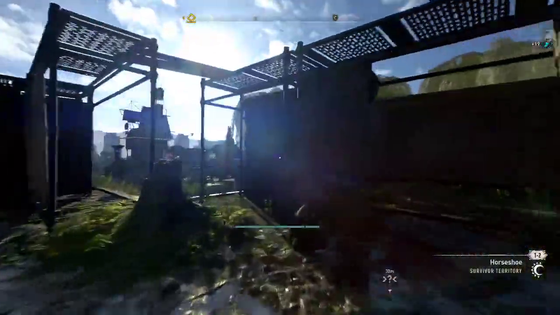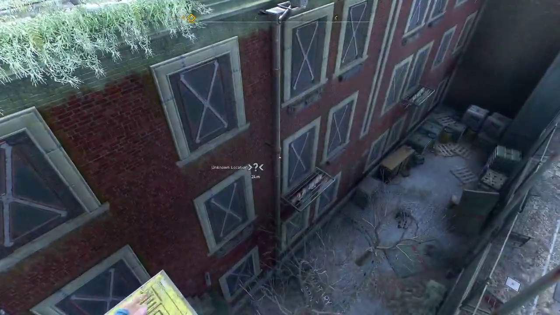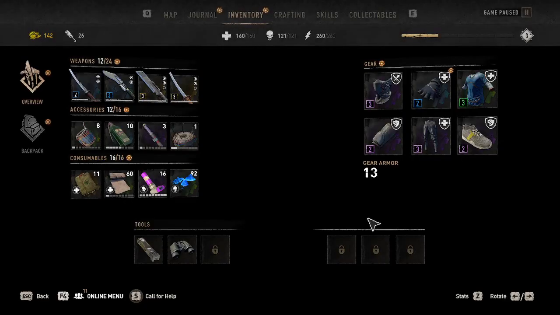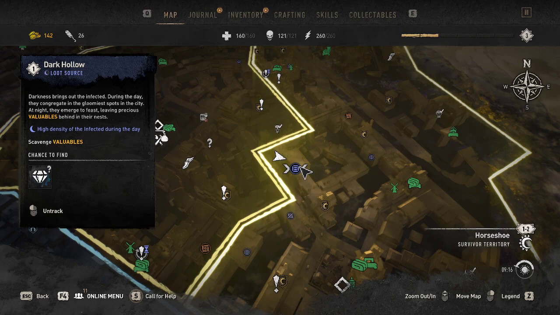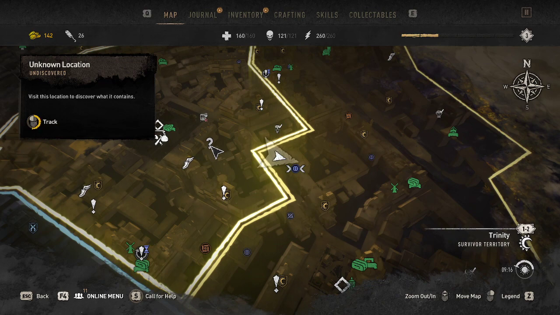Oh, no, no, no, I know what that is. That's bad. It's a GRE facility. Why is that bad? Because it's one of those places that are filled with infected at night, usually. Nope, it's gonna be filled with renegades, it looks like, maybe. Darkness brings out the infected during the day. They congregate in gloomy spots in the city. So that is going to be a nest. Alright. Well, we now know.